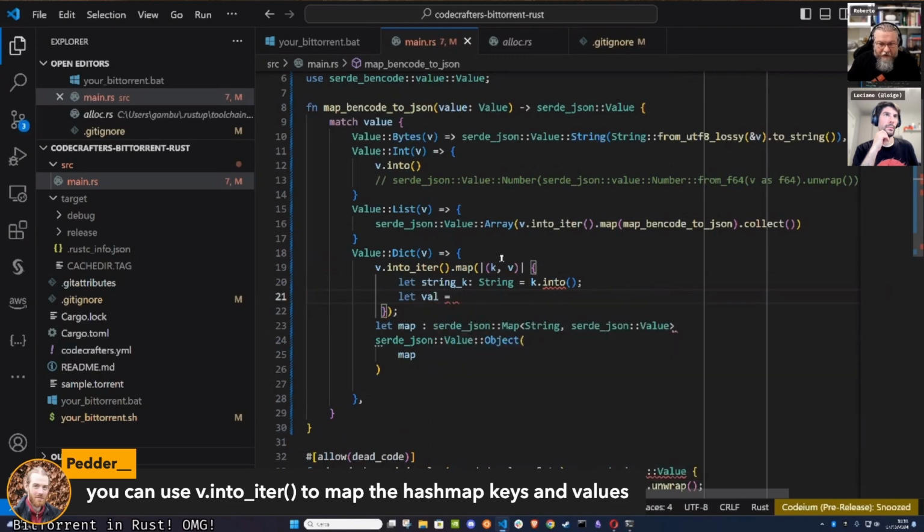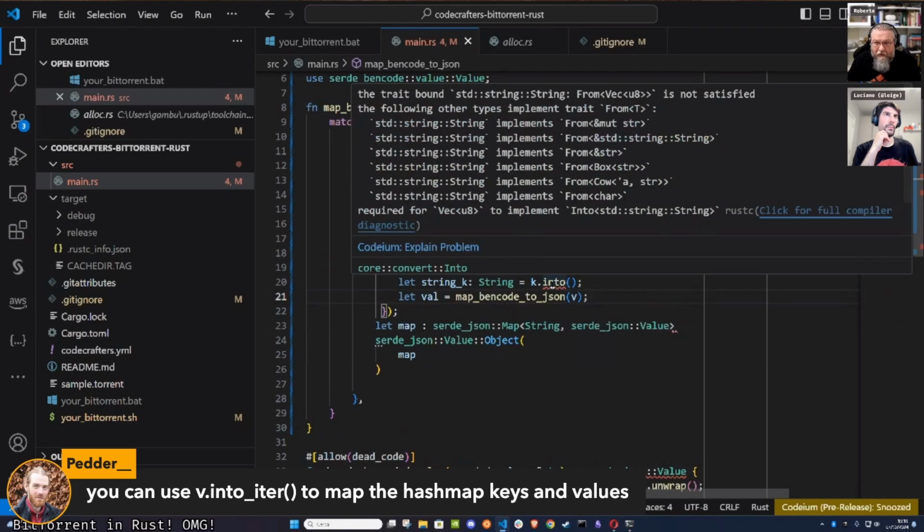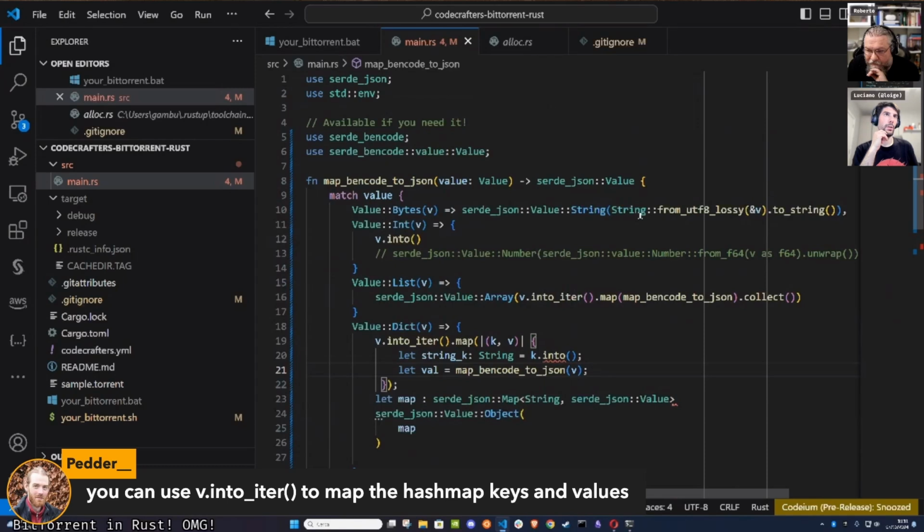And this we need to go in recursion on ourselves. Now it's complaining about into because it's a Vec<u8>. So we need to use again the lossy thing. Okay, so we can copy all of that, but with the key this time.